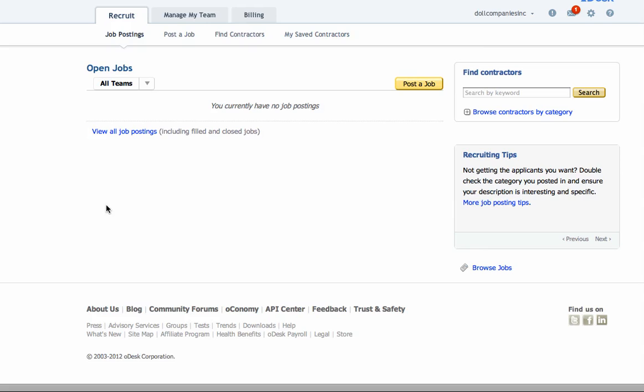When you are in ODesk and you are on the very front page, you will see that there is a link on the lower right-hand side called Browse Jobs. This is the link that you want to use when you look at job listings, other than using the link and coming in as though you are a contractor. If you do that, you will get less information than you need to fill out your worksheets. So go ahead and click on Browse Jobs.